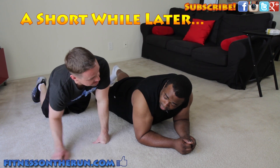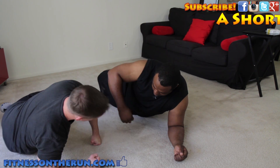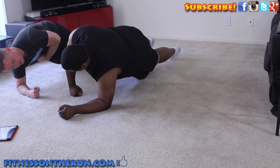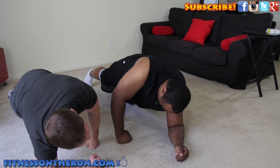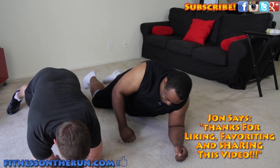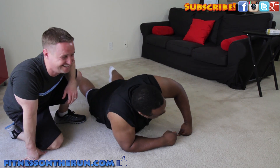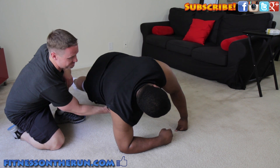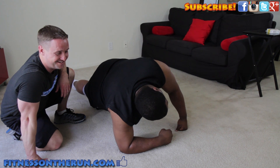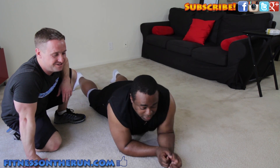Now we're going to move on to a side plank. You're going to go up on your elbow here, make a fist with this hand, and then get up on your toes and hold it. So you're using the obliques here — the side of your abs. This is a thing. It is a thing. Oh my. Good, other side, come on down to the other side. Pick it up, squeeze, squeeze. Your heart rate's 150. Good, come on down. Why are you torturing me? So you can see my heart rate on this side.